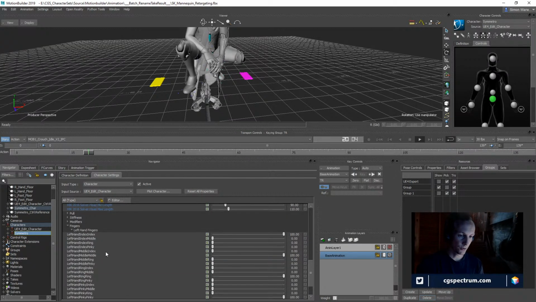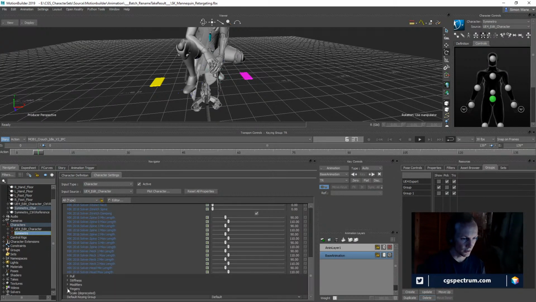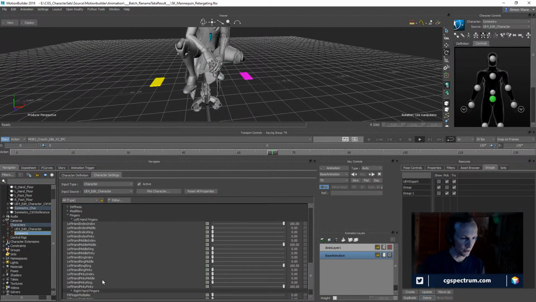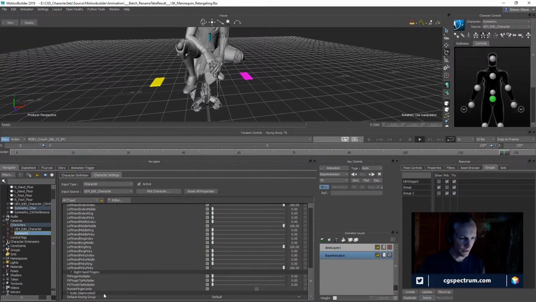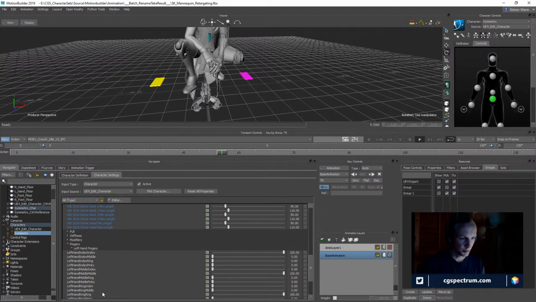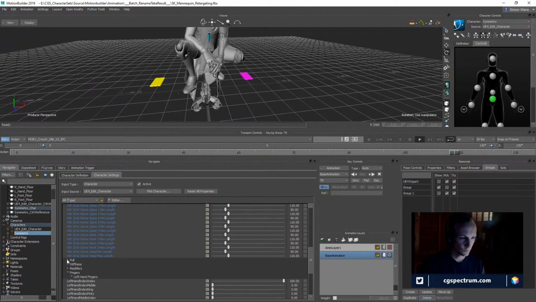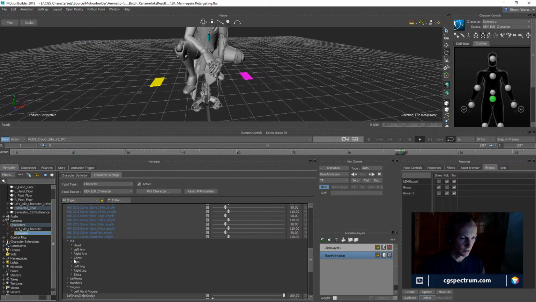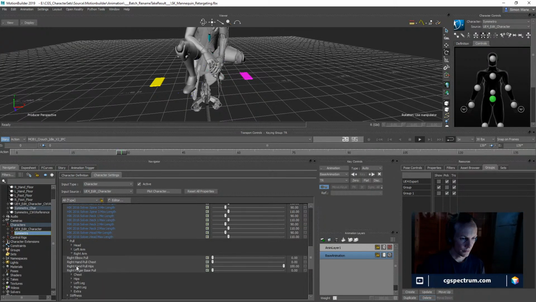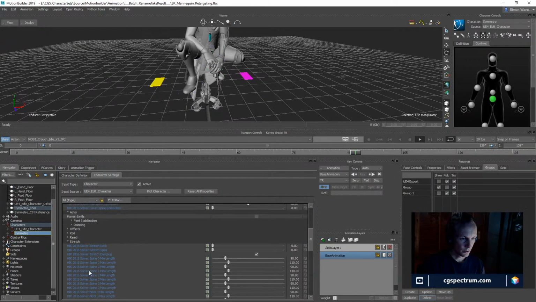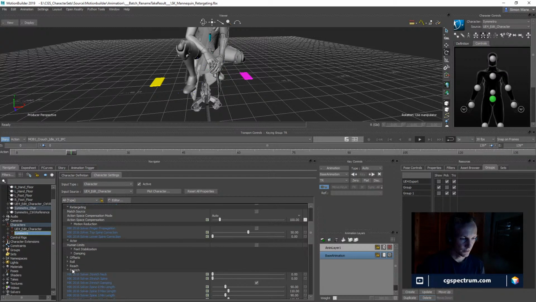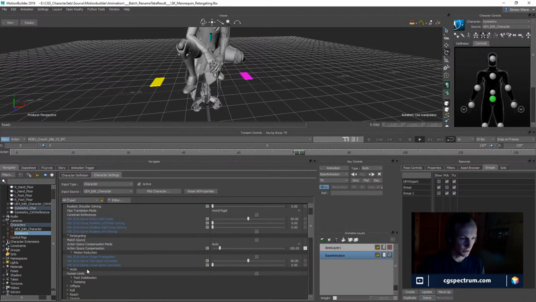With the fingers, for example, there's options to get the fingers to not fall through the floor, or the feet not to fall through the floor. I don't know if this is exactly where it is, but maybe the pull, right arm. No, that's for something else, I think. Reach, offsets, dampening, feet stabilizing.